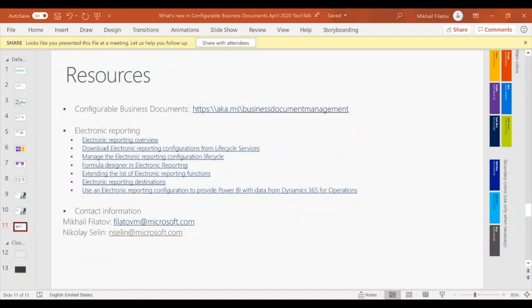Is there an example in Word format? We have an example of free text invoices. You can find some previously recorded tech talks. As I've shown today, using the Excel templates library, you can pick up the Word template from the Office library and start using it as a new template. There are some videos on how it can be done. Check out the previous tech talk we did in October, which has a demo of using Word.